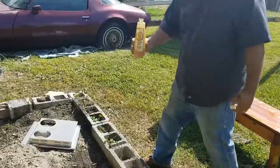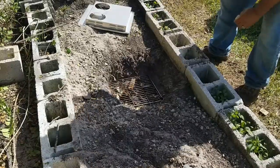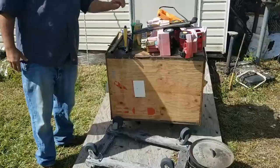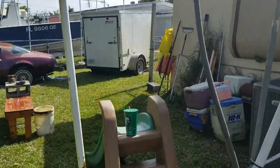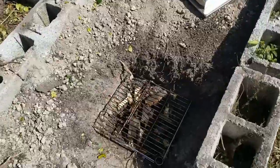All right, we're gonna put some accelerant to get it started. That should be good. You don't need a whole lot of that. Yeah, this is good stuff. We're storing our accelerant way the hell over here. Got a hose over here, test it. All right, stand back. Standing back.